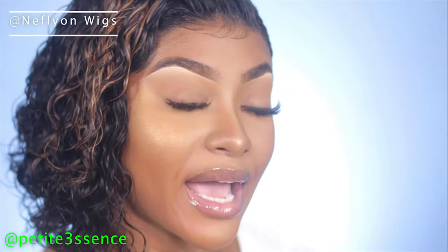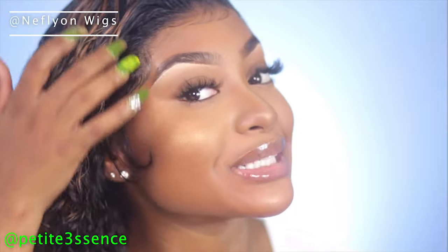I don't have a lot of short wigs with this cut. Let me know what you guys think about this down below. I'm gonna put the information on it, all the specifications, the link, everything, down below. So if you're interested in getting it, you can go ahead and do so. But it's looking really good. I love the little highlighted portions.